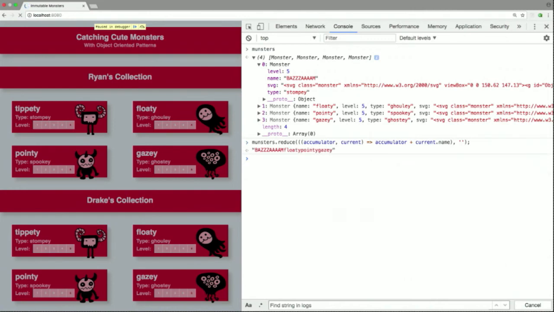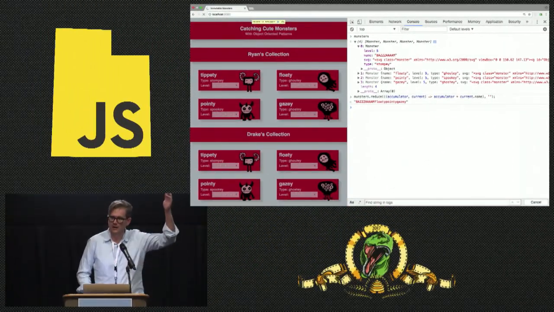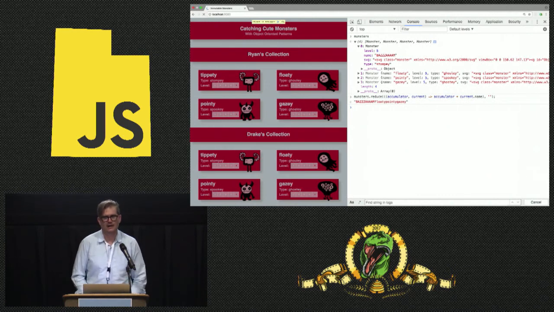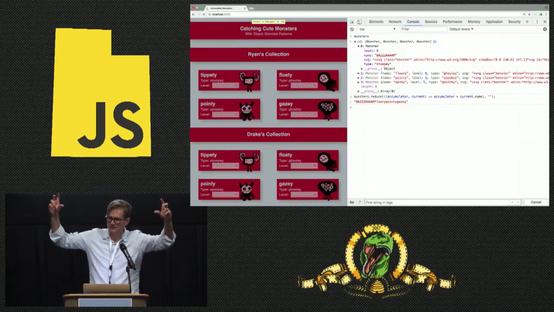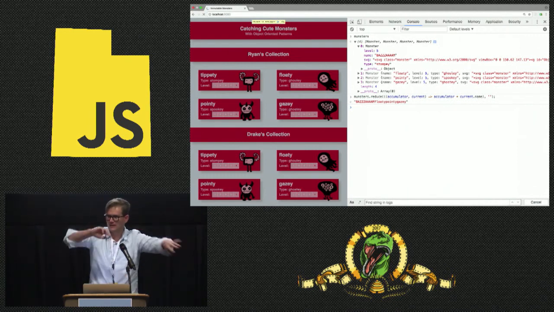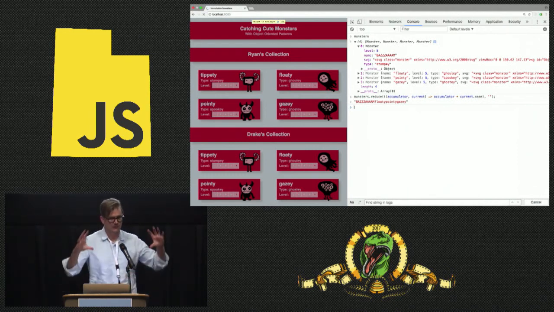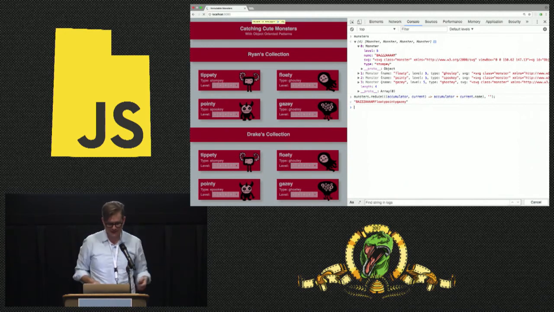Yeah, so our array turned into a string. But you can do things like take an array and turn it into something that looks more like a map. You can take an array and turn it into a single big object with a million different keys. You can do all kinds of things. And a lot of times now when I look at code that says, I had this big list of things, I'm going to do a bunch of fors over it, and then I'm going to end up with this new thing at the bottom, I'm like, oh, actually, we can just take that, flip it on its head, use reduce, and things are fun.